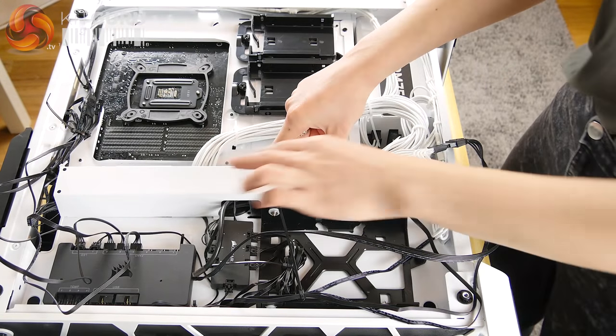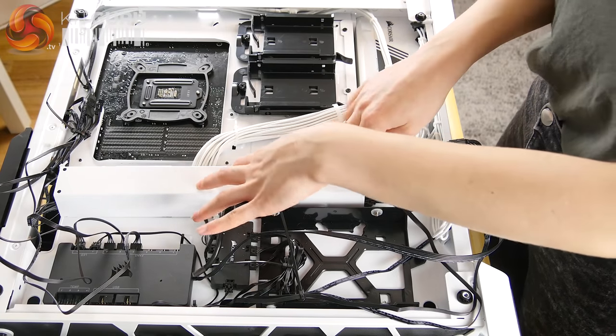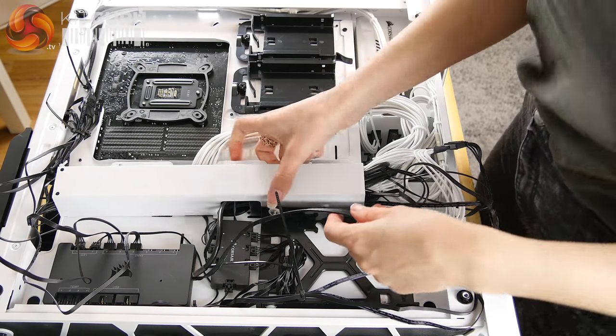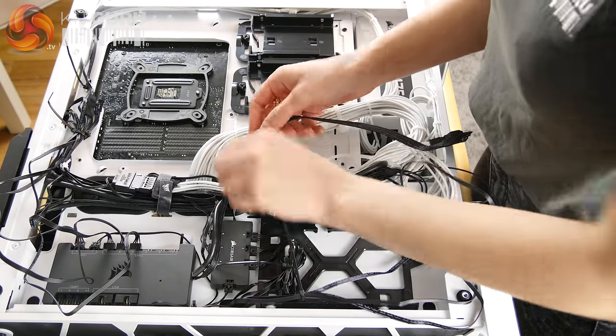Yay! I think I am actually going to be able to get that to all fit in there. That's so good. That's going to help a lot. Obviously, it's still pretty messy and stuff going on here. Oh, I've missed one as well. But I think that's definitely going to help out a lot.